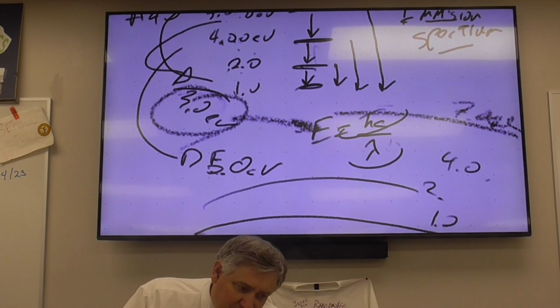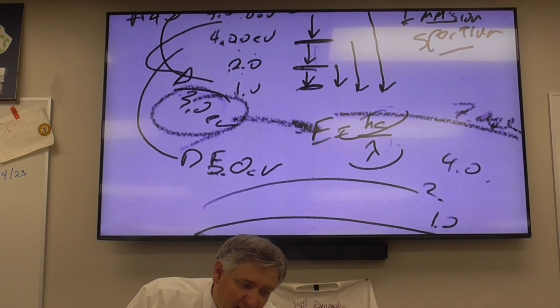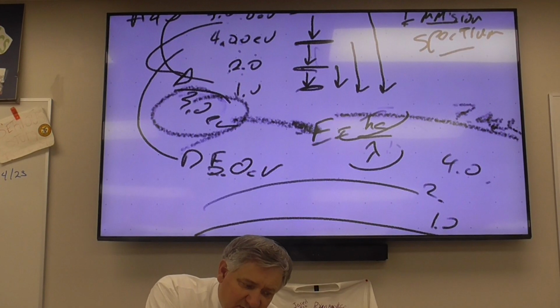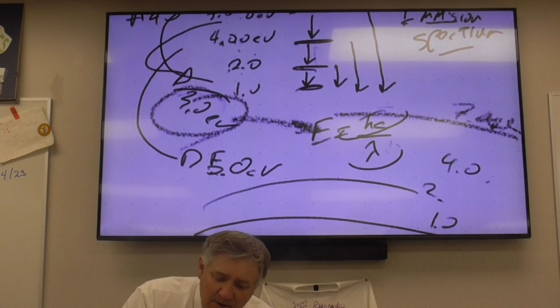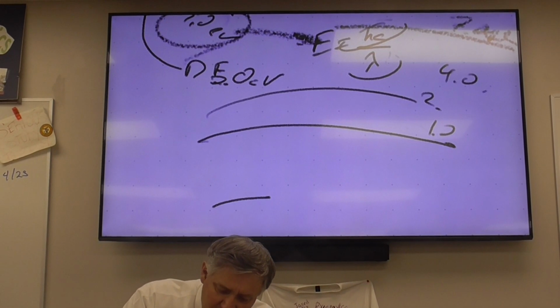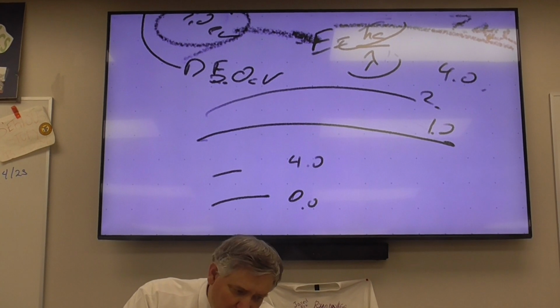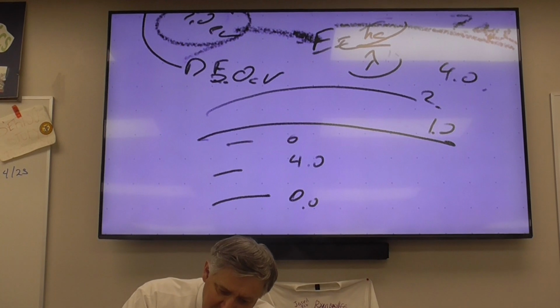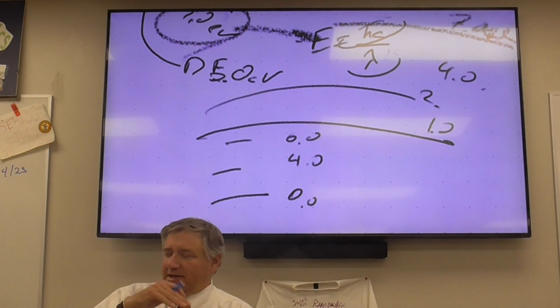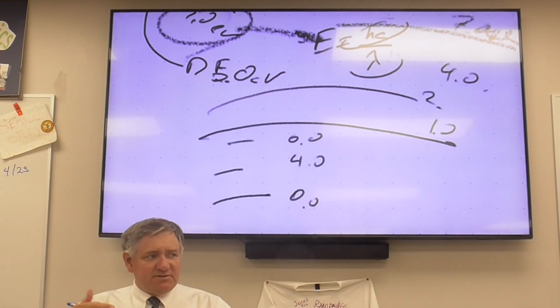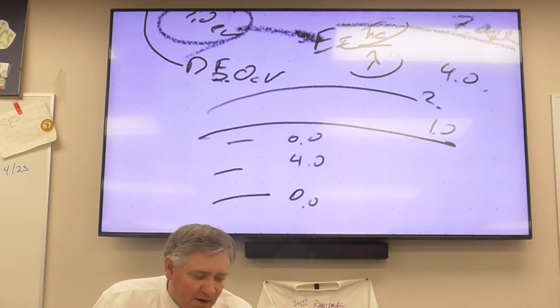Now, on 42, it's a similar type of idea. You've got the allowed energies are 0, 4, and 6. Draw the energy level diagram. All you have to do is go, here's 0, here's 4, and there's 6. Okay, do not make that complicated. That's all you have to draw. It's saying, hey, do you understand that these are different energy levels? That's all you have to have.